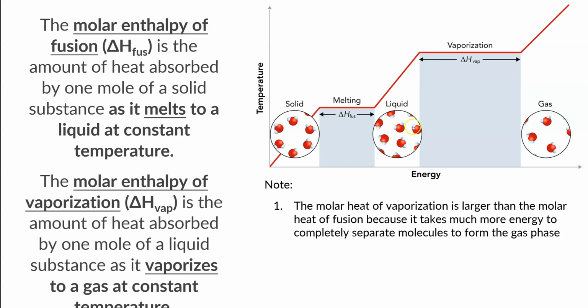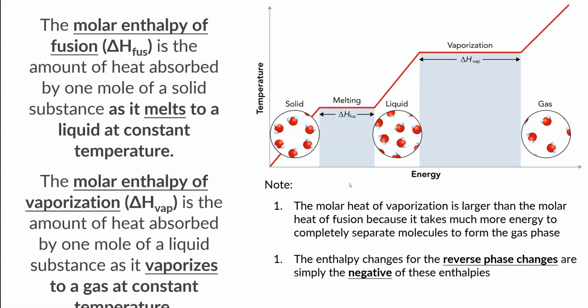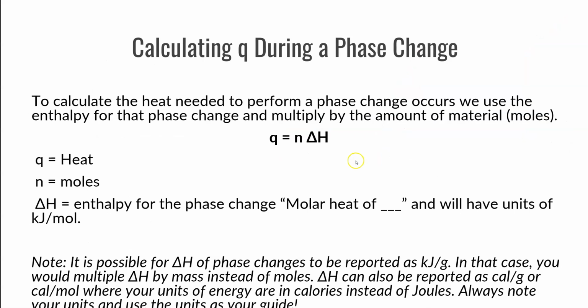So think about it from the perspective of the molecule. In order to make it into a gas, you're going to need a lot of energy to go from a liquid to a gas. And the enthalpy changes for the reverse phases are always negative. So they're still going to be the same number, except that these values are always going to be negative instead. Okay, so let's go back and talk about these delta H's. Delta H solidification equals negative delta H of fusion. Delta H of condensation equals negative delta H of vaporization. As you can see from here, you're going to get negative values for each one as you're going backwards.